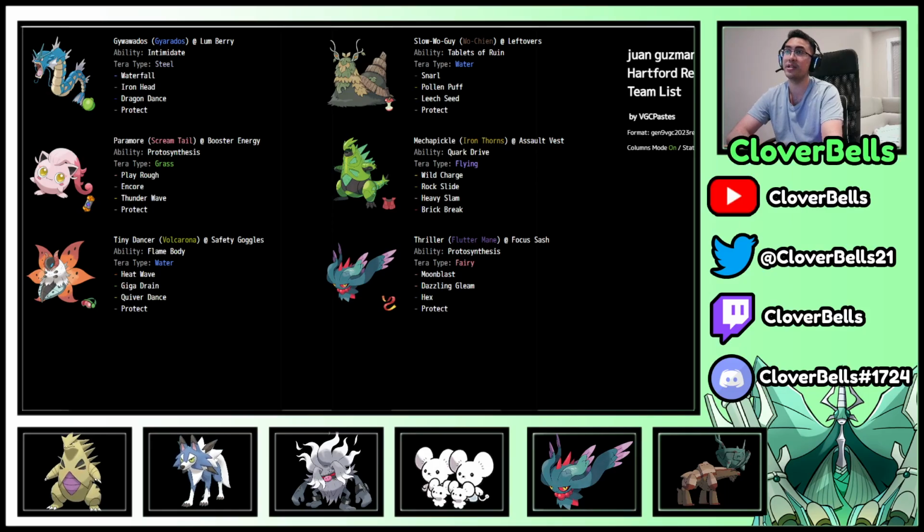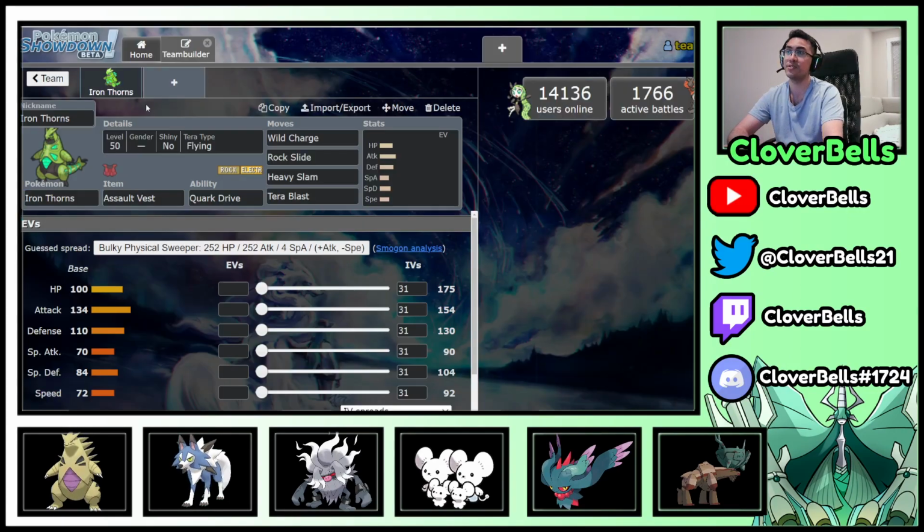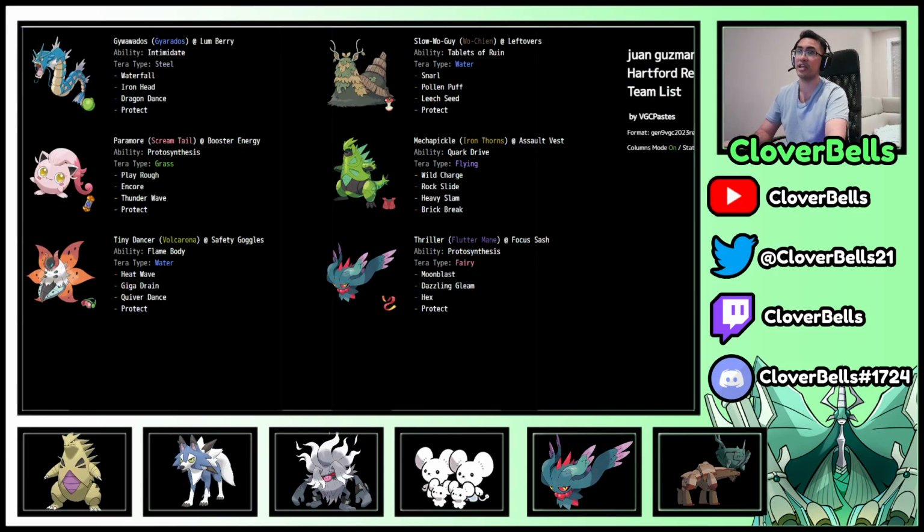And of course the Fluttermane is a very different set. It's a Hex set with Focus Sash here, whereas Scarlet Skill is a Choice Specs more offensive set. But other than that, in terms of what Iron Thorns is supposed to do here, just looking at Juan Guzman's team, he did have Brick Break, so that's also a good fighting move coverage. It's great against the Steel types, great against Dark types, because if you consider all the Ruined Pokemon, they're all Dark types, they're weak to fighting moves, so that's also Iron Thorns' niche here over here.